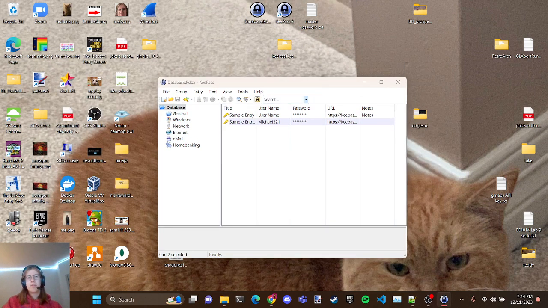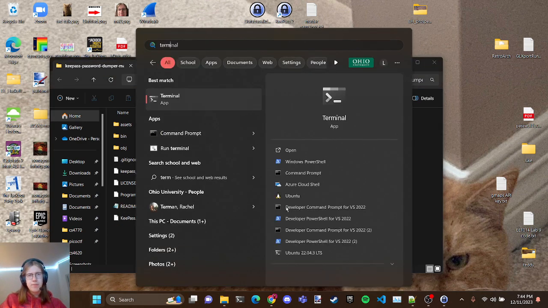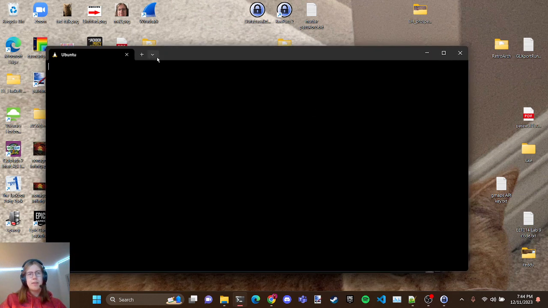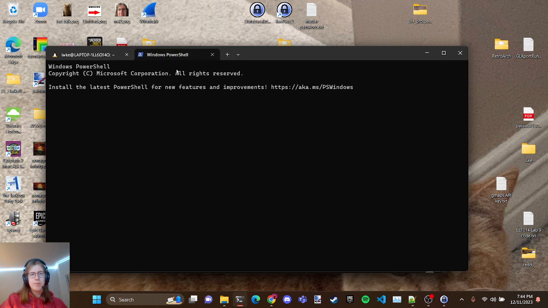Even with KeePass still running, if you logged into it, maybe you just have it logged in, someone else can come in and do this exploit, assuming you haven't updated to the fixed version. So the dump file's in here. This is the GitHub repo. You open up a terminal. You also need to have .NET 7.x installed. Any 7.0 version, but not 8.0, I figured out. Not sure why that is.